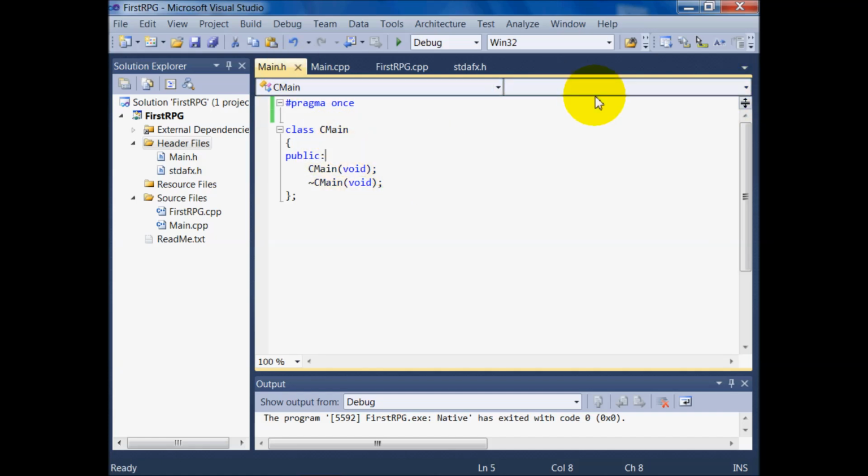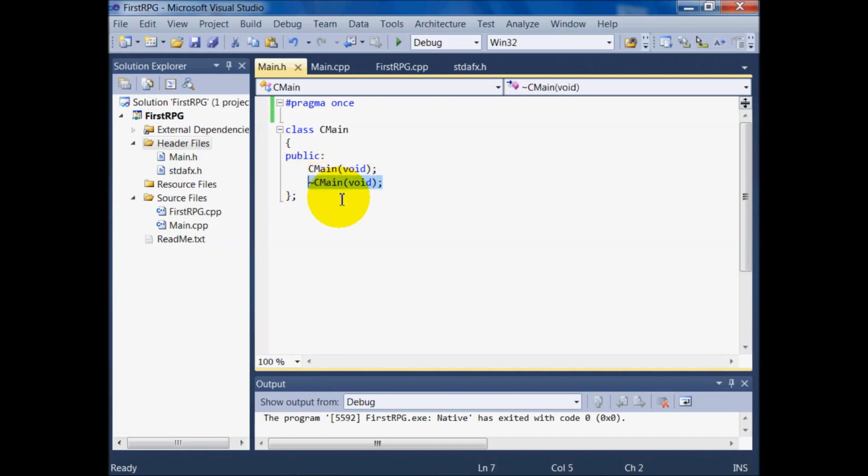Each class will always have two functions minimum, which are those two. This is called the constructor. The constructor is a function that runs when a class is created. You can add variables to it and stuff, but for now we'll use this and this as well.